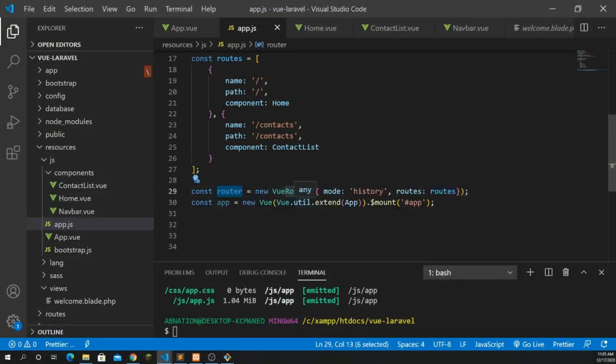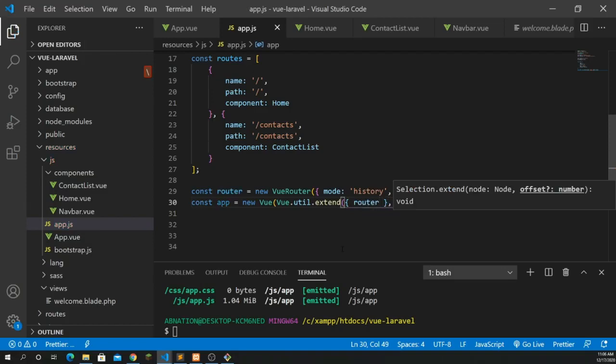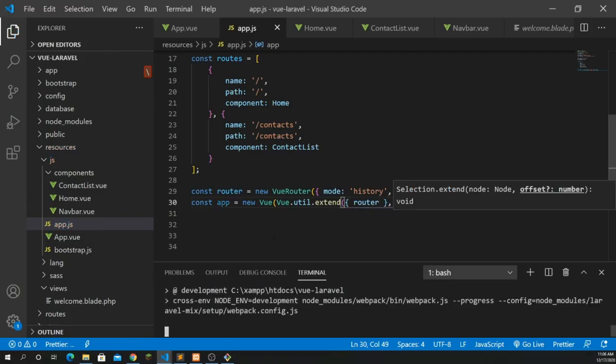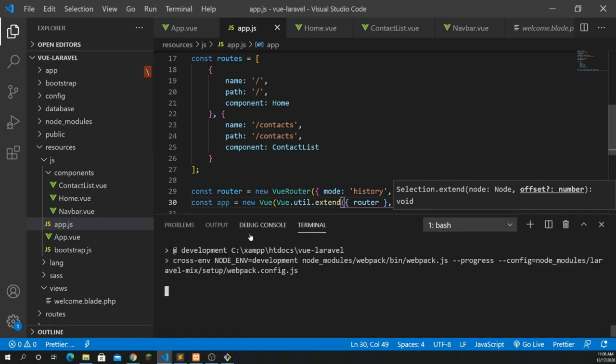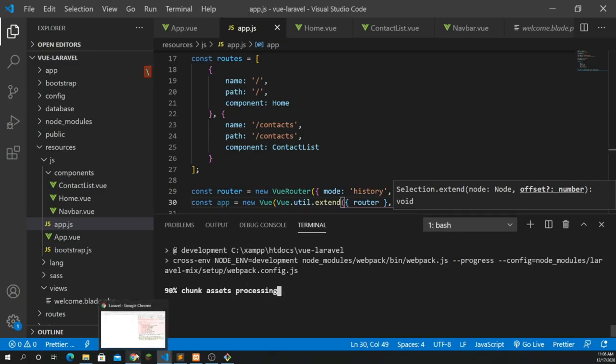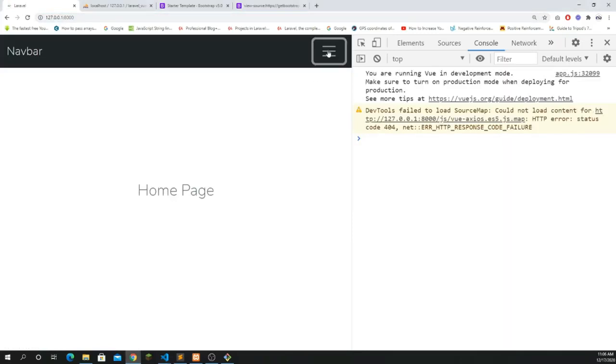So what you need to do is go just inside the extend, where you have initialized your new Vue. Just after that, bring up here the router, right? So I forgot to bring up my router. So let's bring it up here and see. All right, so I added the router. Let's run npm run dev and check this out. All right, so we have run that, and now just press enter, and you see now we have our navbar running.